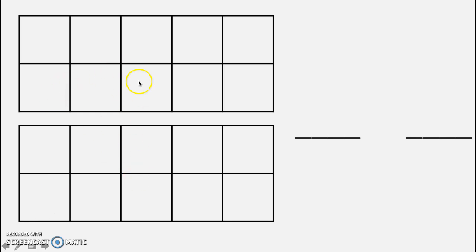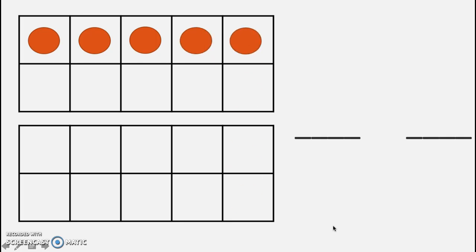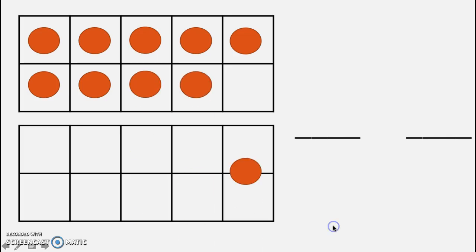As you can see, I have some 10 frames. Let's go ahead and fill those 10 frames up. Can you count with me? 1, 2, 3, 4, 5, 6, 7, 8, 9, 10. All right, so how many do we have so far? Yeah, we have 10. Now, if we hadn't counted all of those individually, and individually means one at a time, how would we know that this whole 10 frame is filled with 10 circles? Yes, because the 10 frame has 10 spots. And if the whole thing is filled up, that's just 10, right?